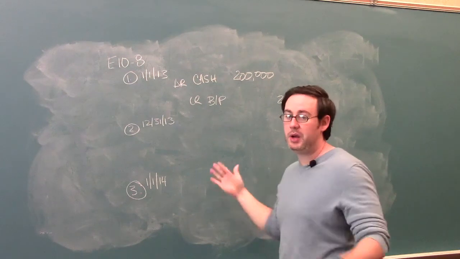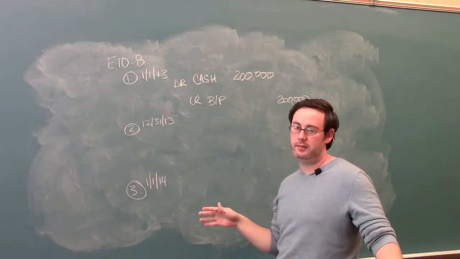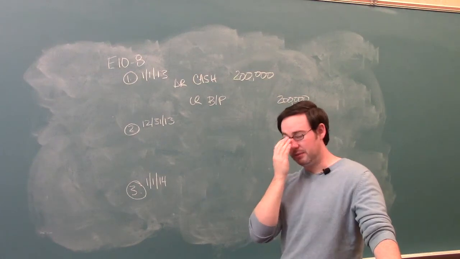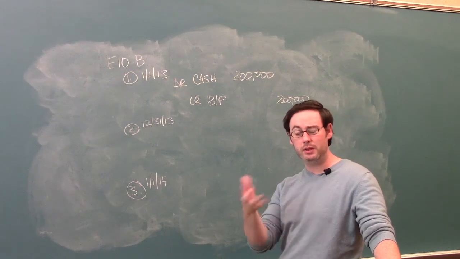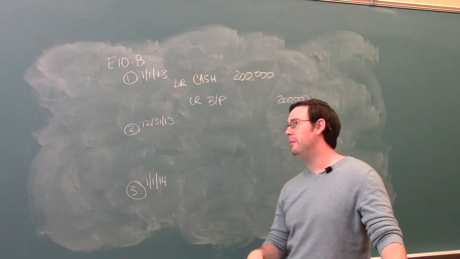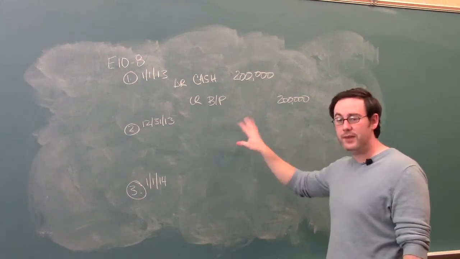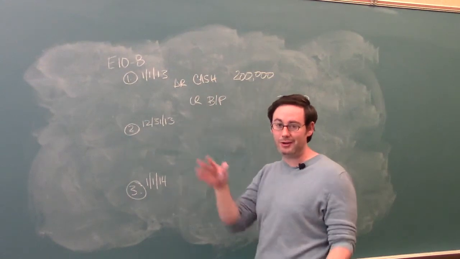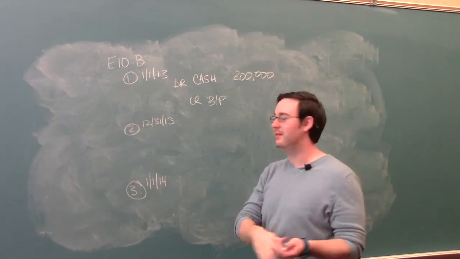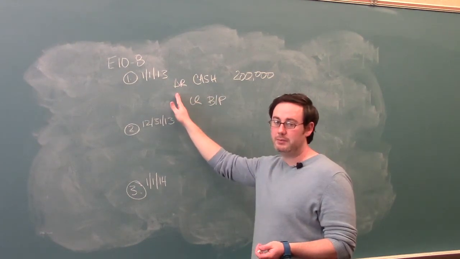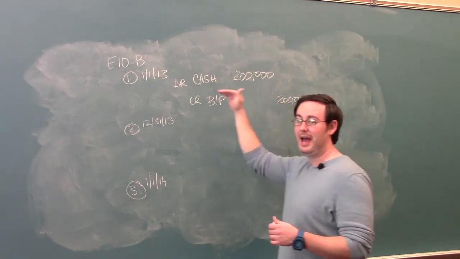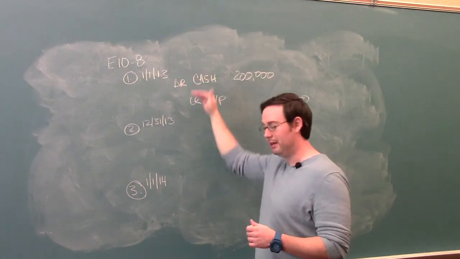Now, in both of these problems, E10-7 and E10-8, the bonds were issued at face value. That is not always the case. The bonds can be issued for a discount or a premium, which we'll deal with when we get to E10-15. So if it did issue at a discount, you would debit cash for a lesser amount. Your cash proceeds would be less than face value, and you would debit discount on bonds payable for the difference between the bonds payable and the actual cash proceeds.